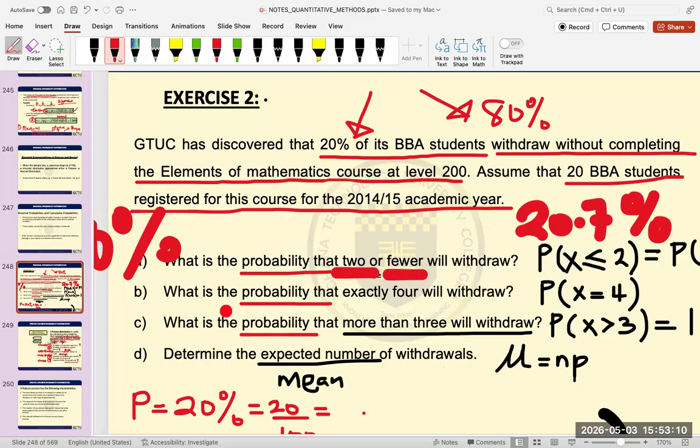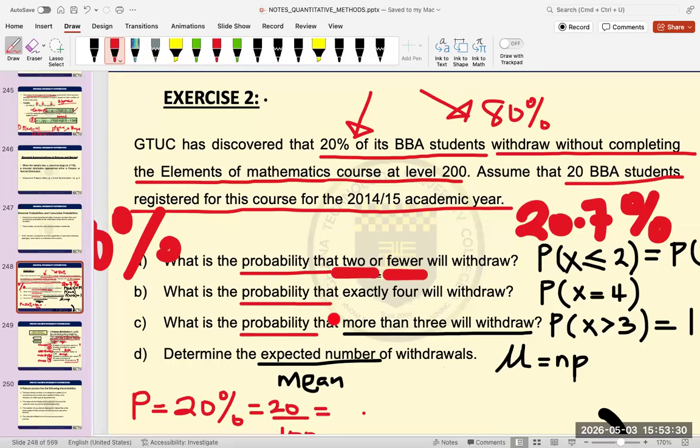The second one says that, once I'm done with the second one, because of time, our time is up. You may try your hands on the C and D before we meet next week. But let me do the second one. The first one was longer. The second one is very short.